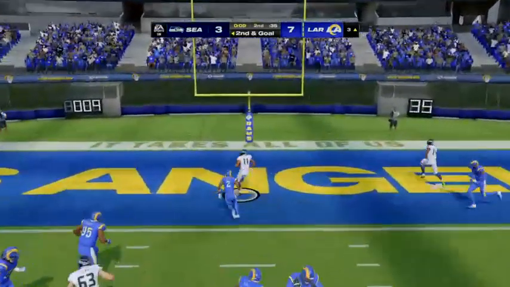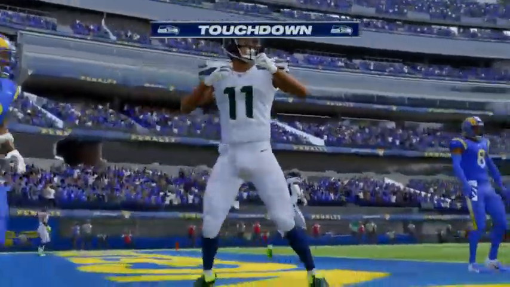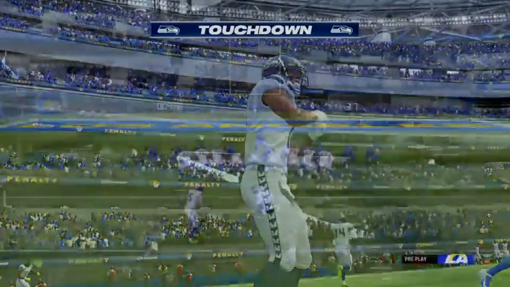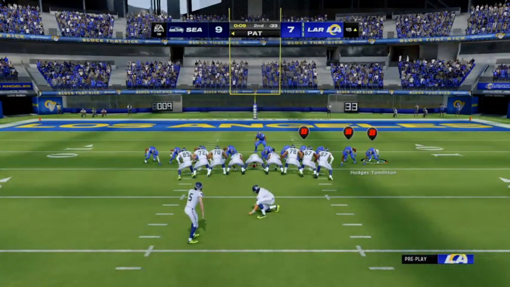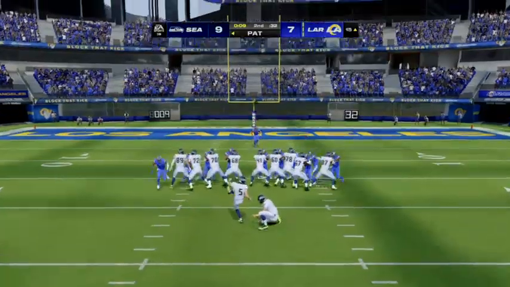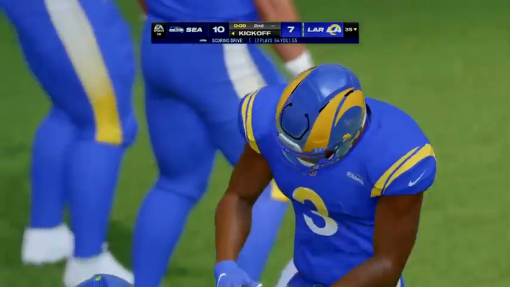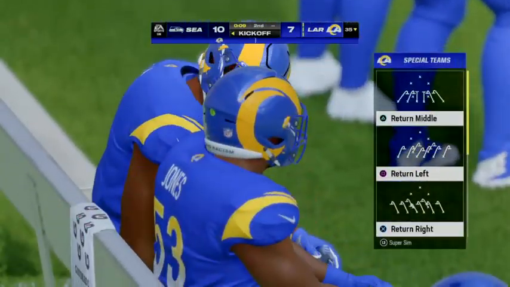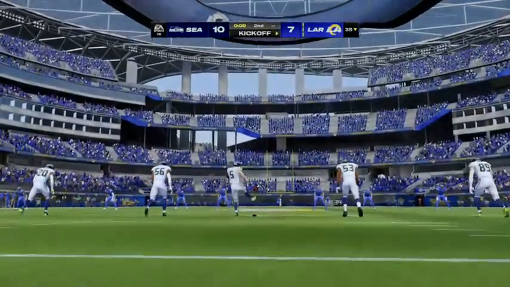Geno now to throw. He finds Smith and Jigba in the end zone for the Seahawk touchdown. A great effort there in the final seconds of the first half. And the Seahawks have taken the lead here in the final stages of this first half. Extra point up and through by Myers. And the lead is now 10-7.